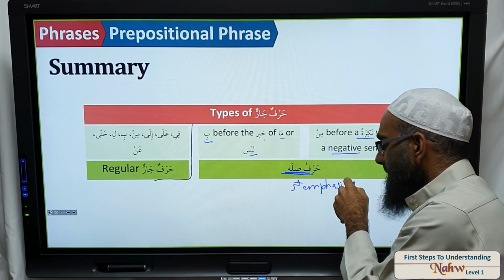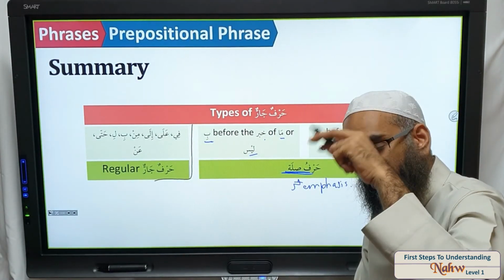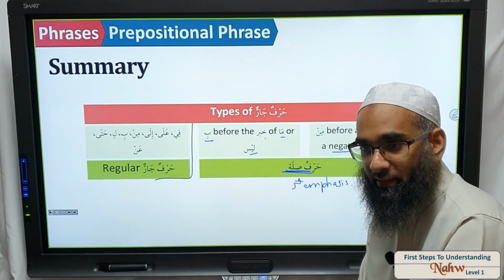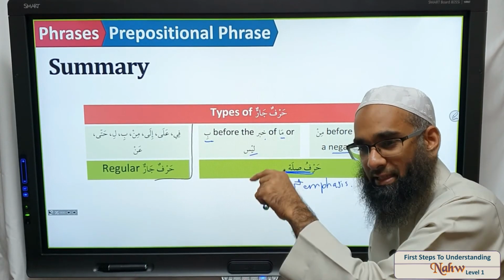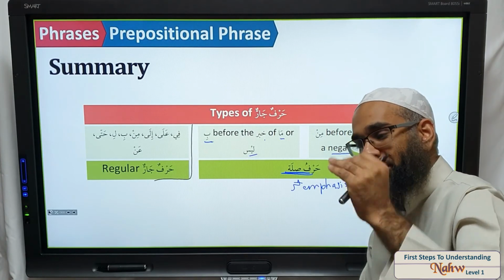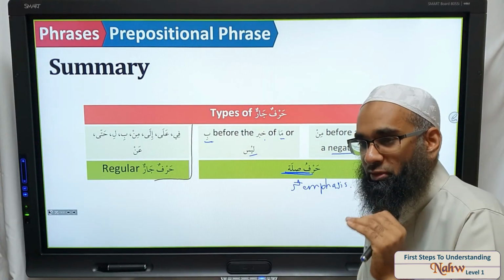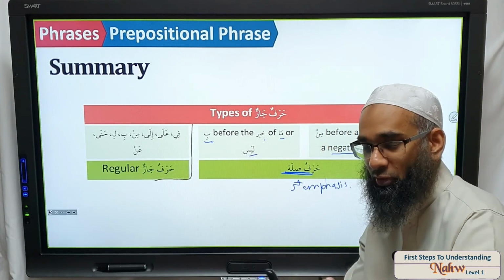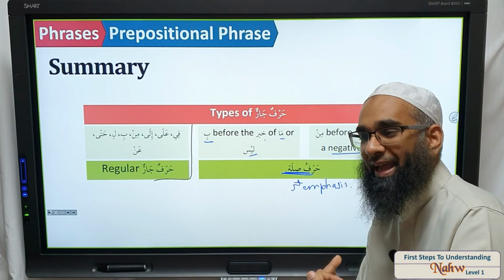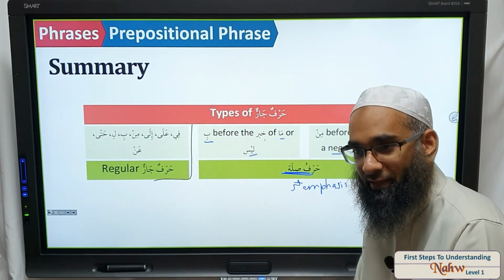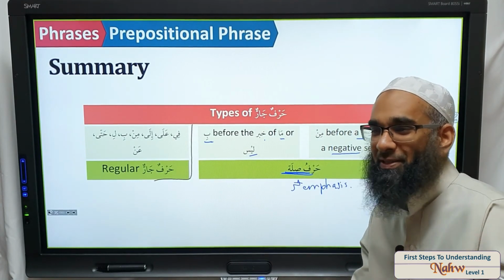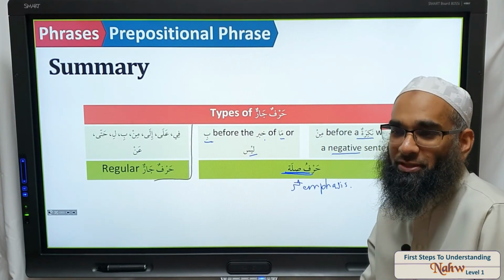Right. Now, one point to mention: in the books of Nahw, they call this harfun jar zaid, an excess harfun jar. The earlier people of Nahw did this. Those who came later said they made a mistake. They should have called the harfun jar zaid because zaid means excess, you can remove it. And you have these hurufun jar in the Quran. So if you call it an excess particle in the Quran, it's disrespectful. So they tried changing it, calling it harfu sila, etc. But it's too late. It's already got the name harfu jar zaid.